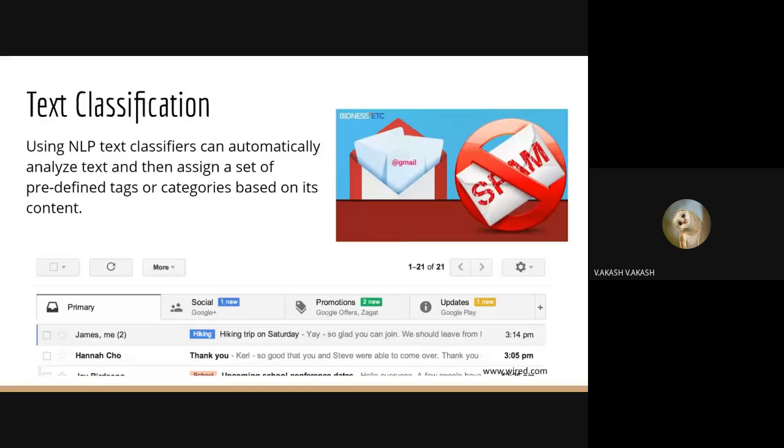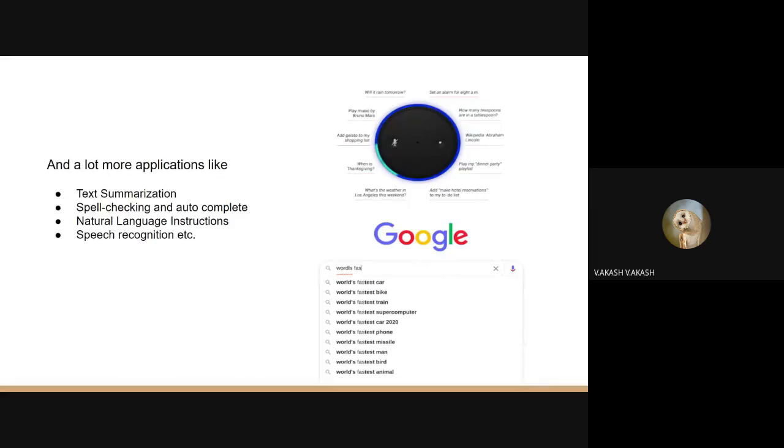Then there's also text classification. Most of the data or text available on the internet is largely unstructured. We can analyze these texts, assign a set of categories, and then categorize each text into those categories. Examples are spam detection and categorizing into labels in Gmail. There are a lot more day-to-day applications, such as autocomplete features in Gmail.